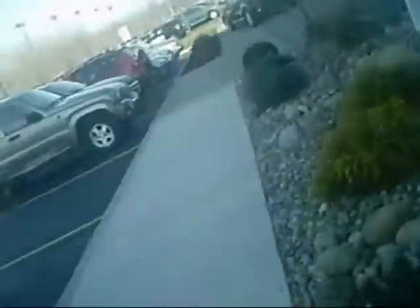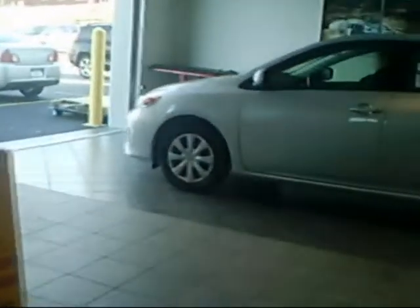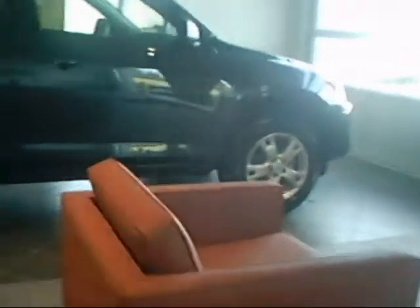We're at Toyota Skyline in Clifton Park, and all these new cars here. They're rolling out the Corolla that's sitting next to me. Not bad at all. That is a 2011, and you see, it does handle pretty good. I assume they're going to roll out this RAV4. I was looking at both of them. They're really nice.